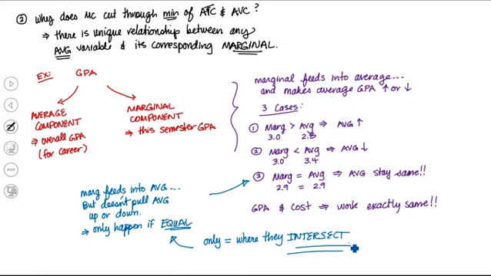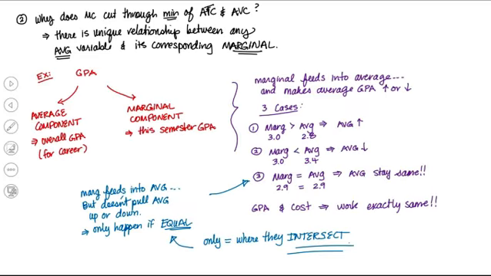You with me? So that's how we know if they're equal. If your GPA is a 3.0 and your overall is a 3.0, your GPA can't be going up or down. And it works the same with cost. So let's take a look at cost. All right, did everyone get that? Everyone get that? All right.